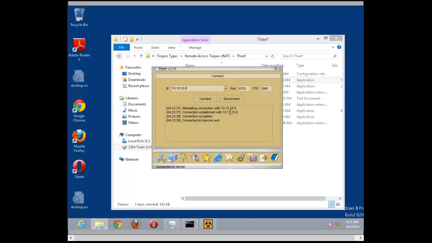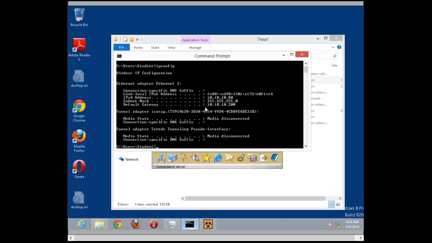It's like a remote access client, and as soon as the end user, the victim, is infected, they launch their program. This is going to launch in the background. I just made it visible to you, so you can see what's actually happening in the background on the computers. I don't know if you noticed, we have connected to the transfer port. So there is already a communication established.